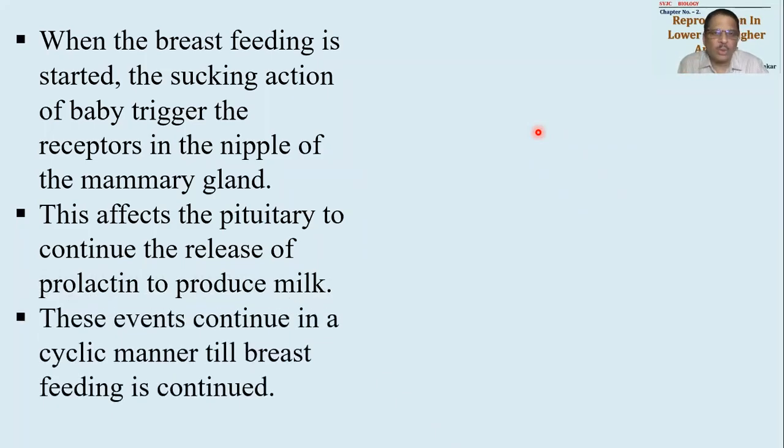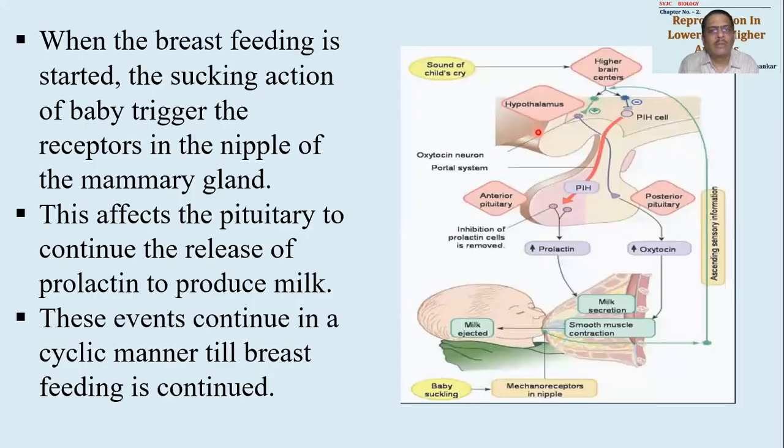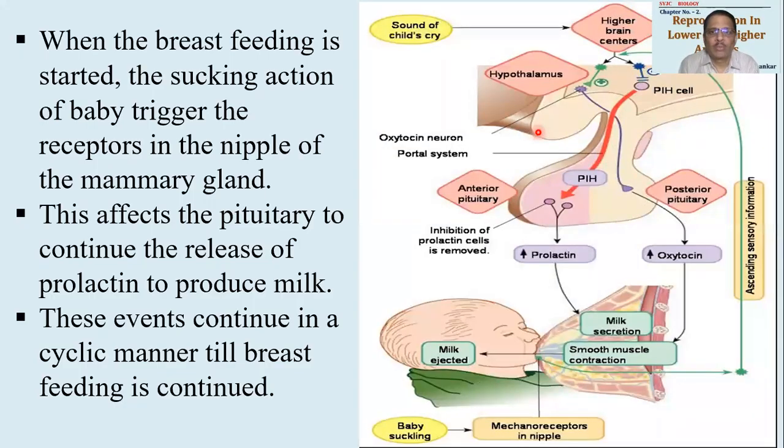Whenever baby wants milk, the milk should be given to baby. Okay, so this will continue another cycle. So more milk will be produced. More milk as it is produced, it will be fed to baby. Again, there will be sucking action, sucking of mammary nipple. When nipples are being sucked, once again a signal is given to pituitary gland, and more amount of milk will be produced. Okay, so this cycle will continue till there is a breastfeeding going on. Okay, so just try to understand this particular cycle. क्या हो रहा है इस cycle के अंदर? That we need to understand.